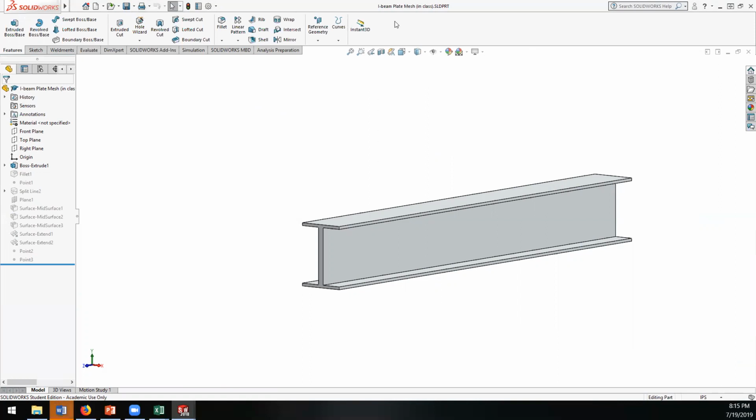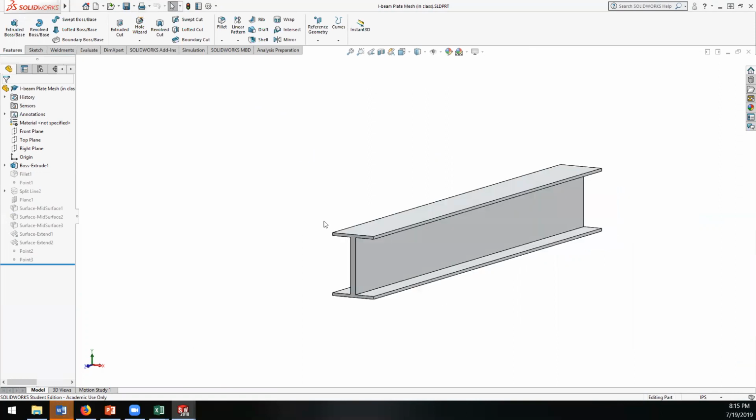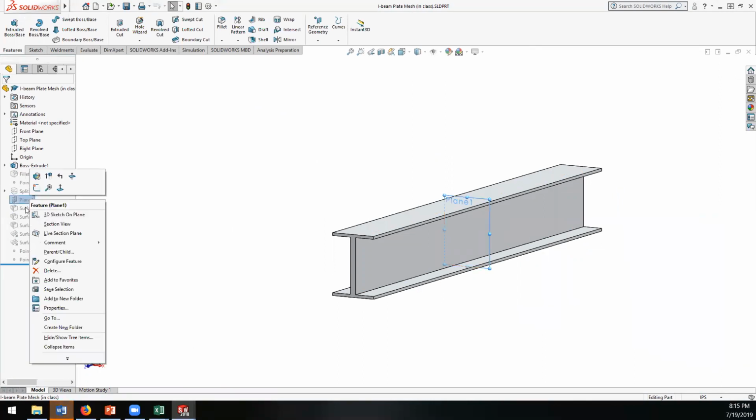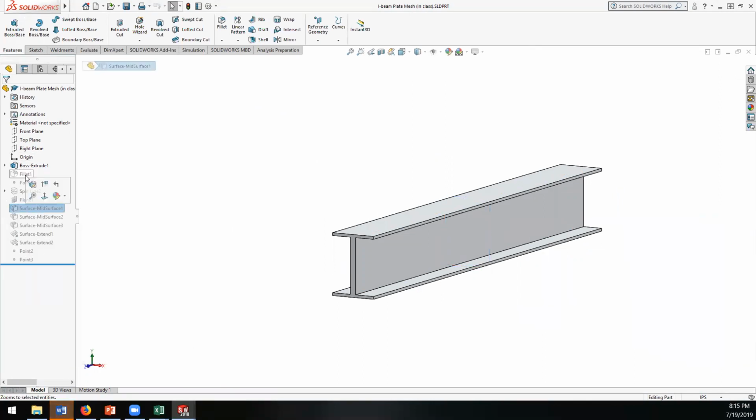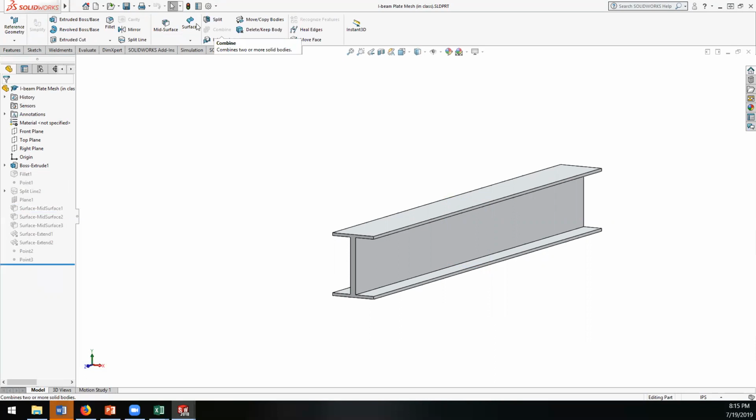I-beam plate mesh. Okay, so you start with this, and then this is if we were doing the solid mesh. So you need to make a mid surface, right? I think there's actually analysis mid surface. So up here it says mid surfaces.